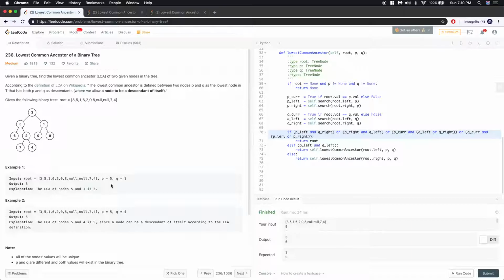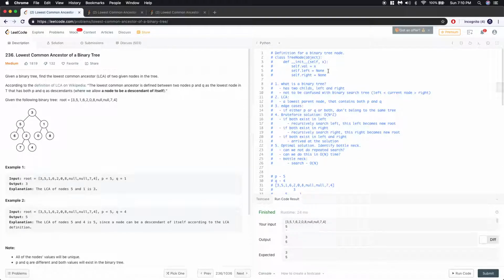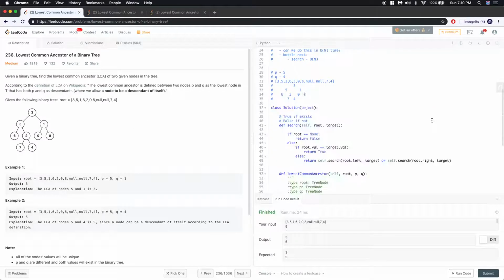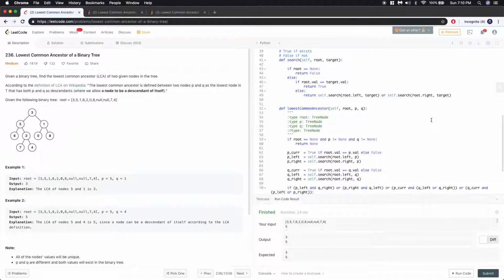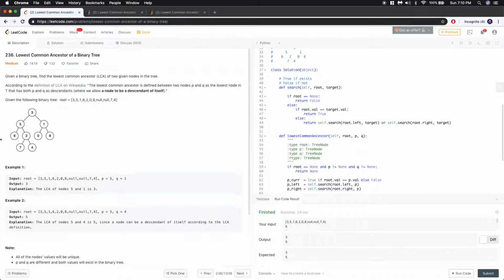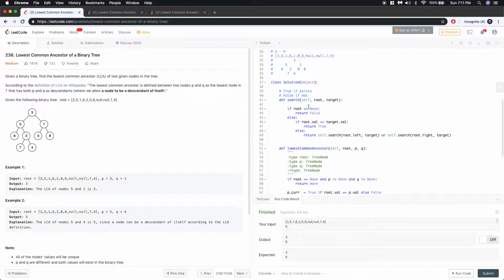So let's think about the fact that this is a binary tree. Is there a way for us to save our previous work? For example, as we search, let's look at this example.